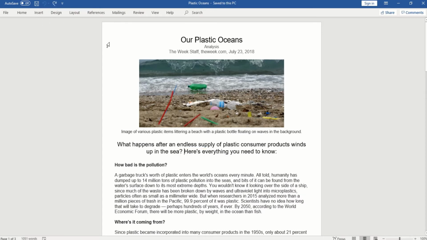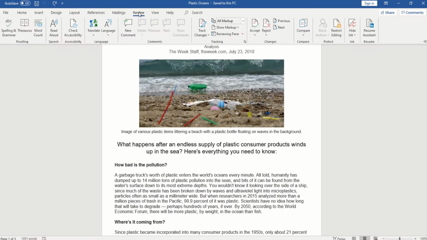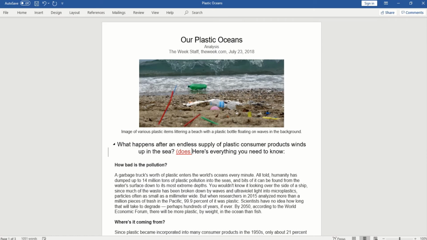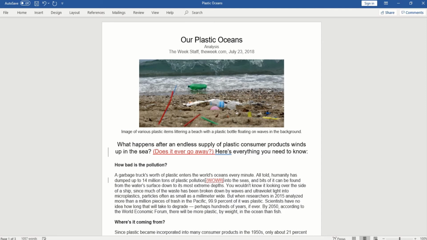Another way to do that is to go to the Review tab, go to Track Changes, click on Track Changes. Now what's going to happen is when you, sorry about my dogs, when you start to type your comment in there, it changes the font color for you. So you can simply just type whatever it is that you want to type, and you can move on, and you won't have to worry about the extra steps of having to go up and change the font color yourself.